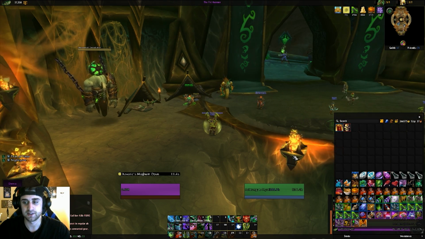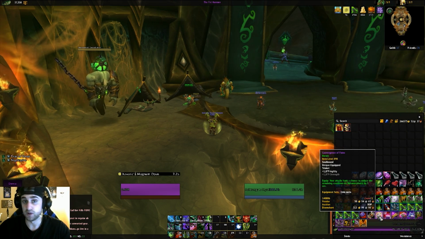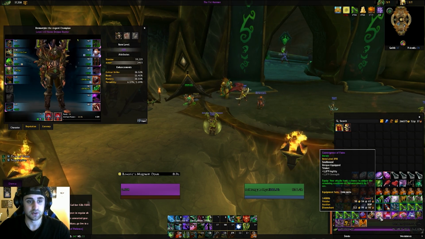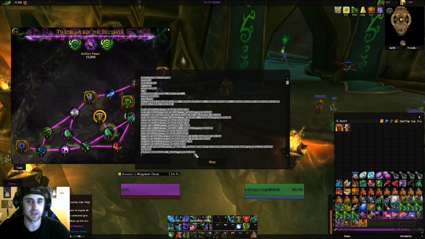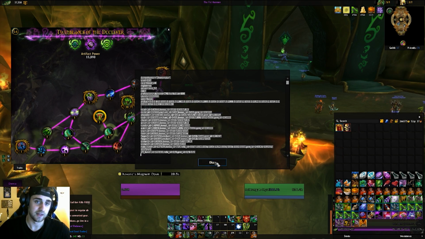A couple of caveats to this is that Pawn does not do well with trinkets. With trinkets, it will not tell you whether a trinket is an upgrade or not. So that's one of those things that you're just going to have to sim yourself. You would just swap out a trinket and then SimC, and then you get a string. The difference is going to be that you have a different trinket, and then you would go through the steps again.